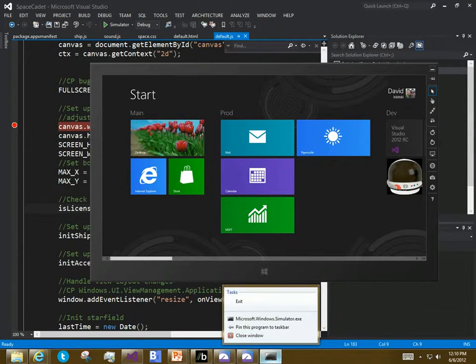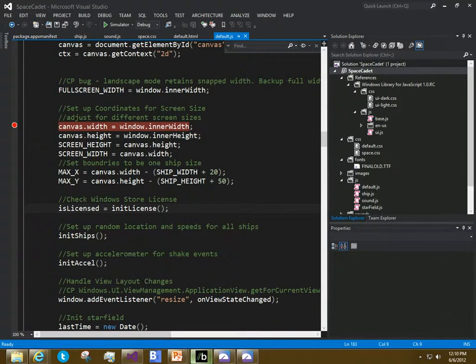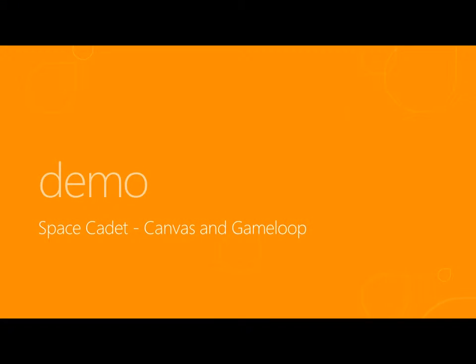Let's go ahead and close the simulator, and we'll jump back. So Canvas and Game Loop, we've got CSS3, we've got HTML5. Hopefully you're feeling a little bit excited now of, hey, you know what, I might actually be able to do this. And I think you can bring some really good retro games, in my case is what I'm planning on bringing to the store, using all this.